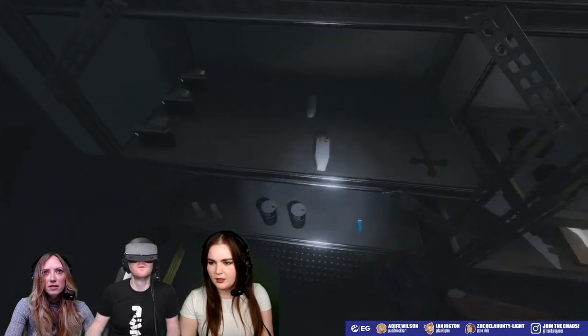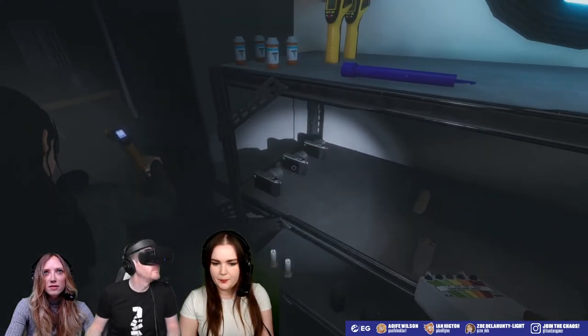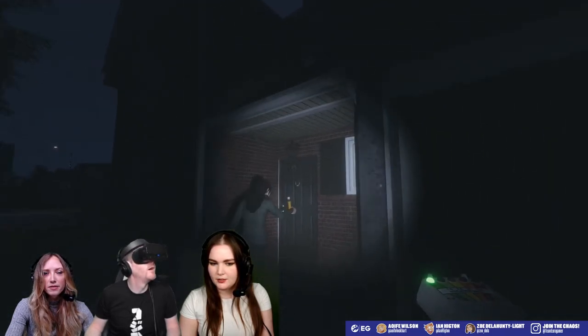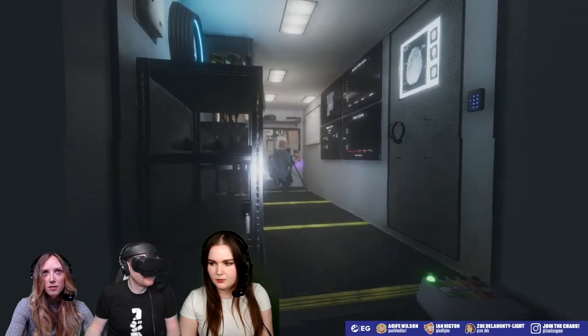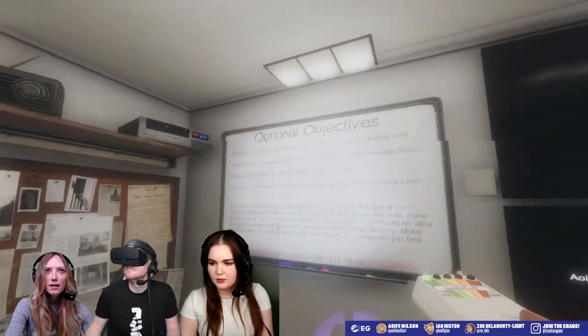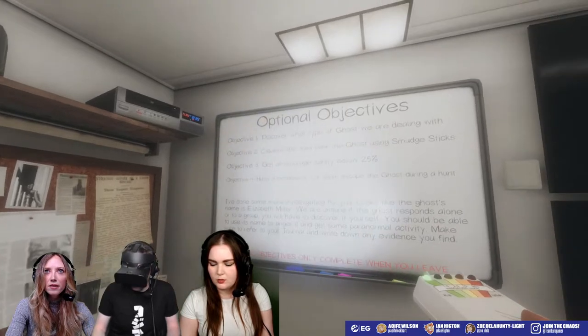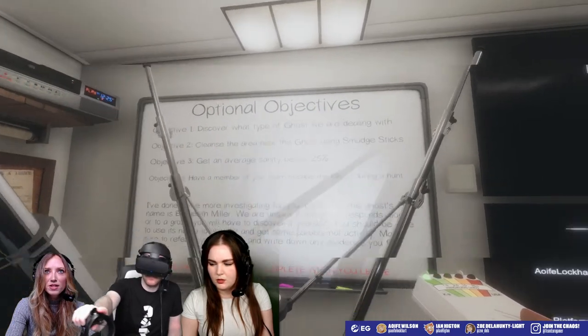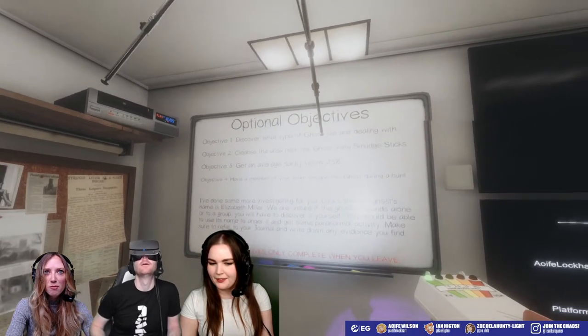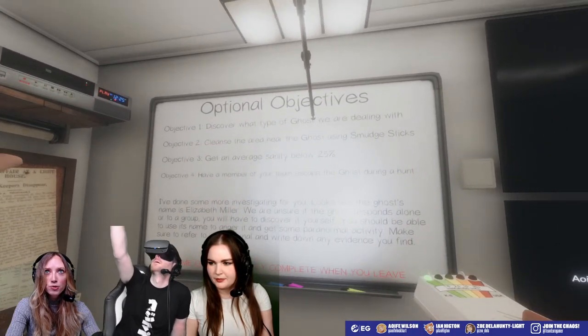Okay, and I'm gonna take a video camera as well. All right, let's do this. I've got my EMF reader. Oh wait, let me find out what we're supposed to do. Okay, cool. I'm gonna go find the breaker. We've got to cleanse the area with smudge sticks. Average sanity below 25%. Have a member of your team escape the ghost during a hunt.